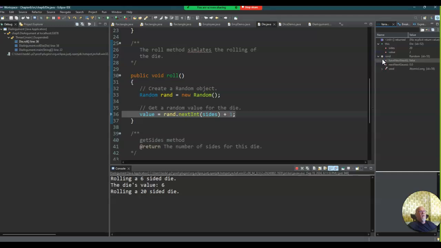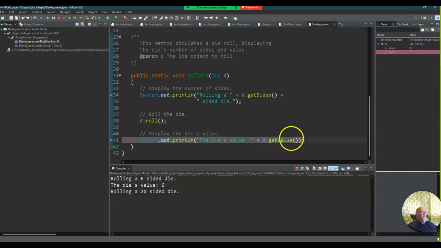Random now has a random number. Now we take that random.nextInt(number of sides) plus 1 and throw it into value. And sure enough, we now have 18 in value. So we return back to the other program.